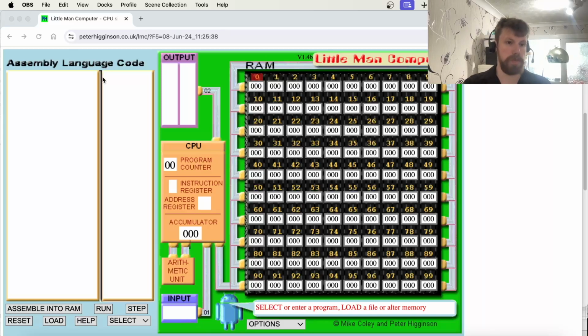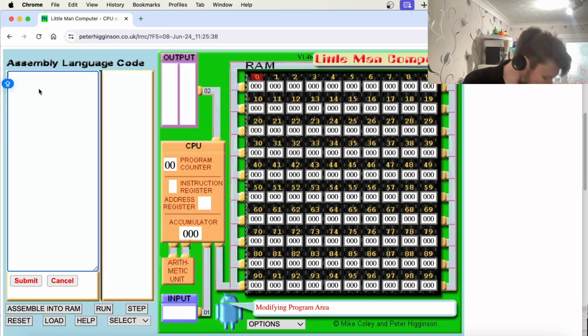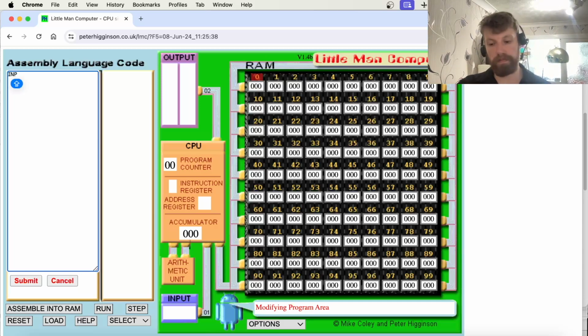So let's get going. Some of the basic instructions: we write the code up here. We're just going to add two numbers together. First thing, I'm going to input a number, INP. Then I'm going to store this in A. Store is STA. You can actually use STO as well, but STA. Then I put the variable that I want to store, which I've just called A. I could call that whatever I wanted, num1, num2, whatever you want. I input a second number. The next line is going to be ADD A. And then output this, and then I stop the program and declare my variable at the end.